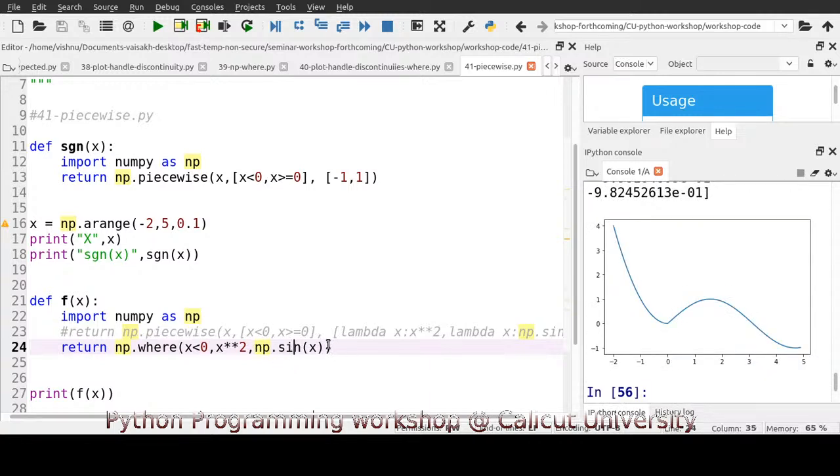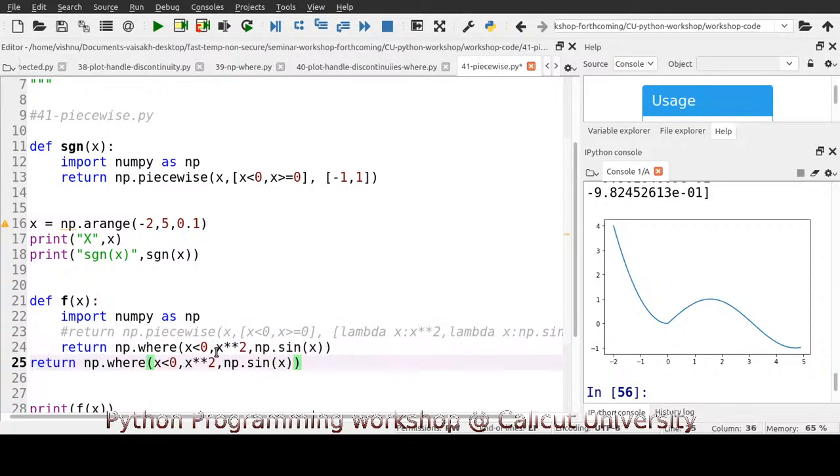But what about more than 2? How do you specify more than 2 and the return values? Because where is accepting only 2 as the return values. But in the case of lambda, you have a list. Okay, let us try to see if more than 2 can be done. There is no harm in that.